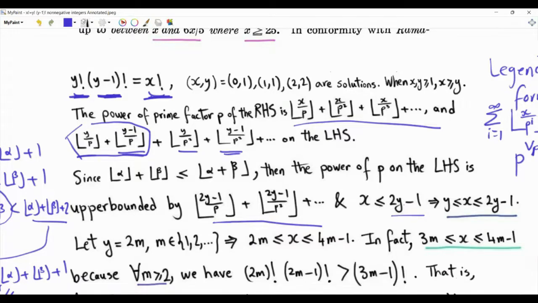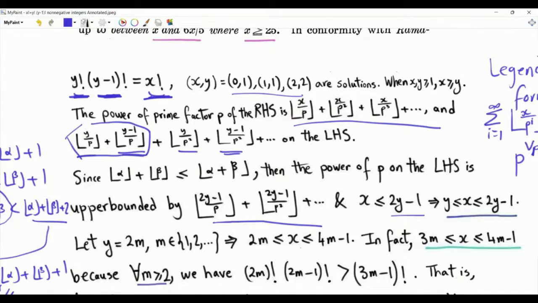So now we have a range for the values of x. If we hope to find another solution in addition to those obtained by experimentation and inspection, then x must be greater than or equal to y and must be less than or equal to 2y minus 1. Now we will divide into two cases, a case in which the integer y is even and another case in which it is odd. Suppose that y is an even integer. So y is 2 times m, and m is 1, 2, and so on. So now take y and replace it by 2m in this inequality. So x is between 2m and 4m minus 1.